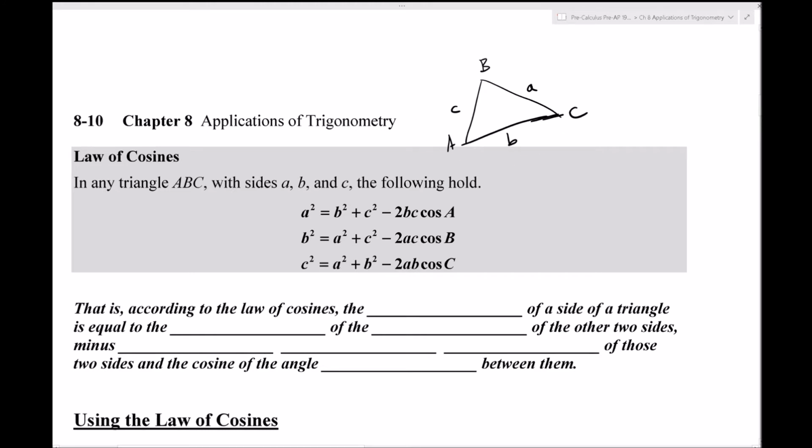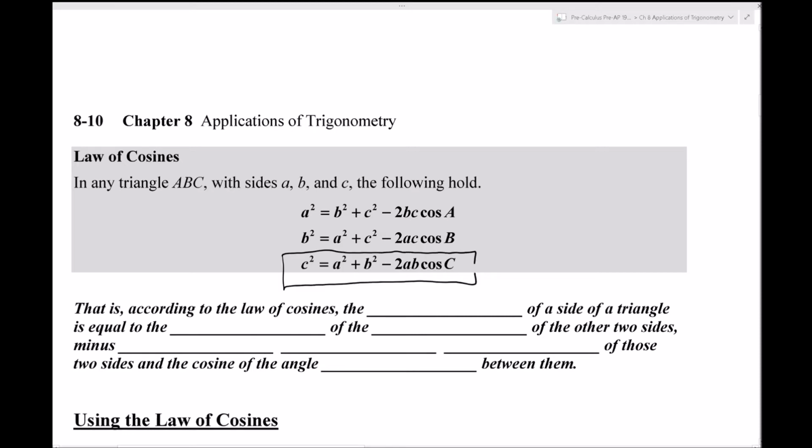So it's always the opposite side squared is equal to the sum of the squares of the other 2 sides minus 2 times the product of those 2 side measures times the cosine of the opposite angle. We'll see that in a little bit, and you'll get it. After a while, when we set these things up, you're only going to need one of these, and I normally use this one. This is the 3rd version of it, and I'm going to omit these other 2, because those other 2 fit the same geometrical pattern. It just depends where you're starting.